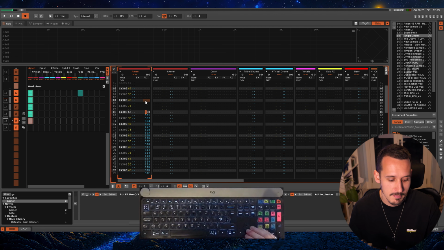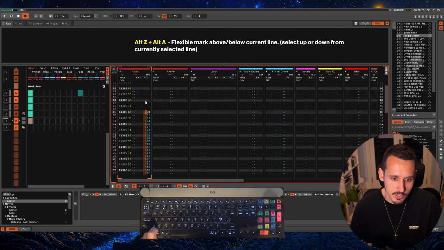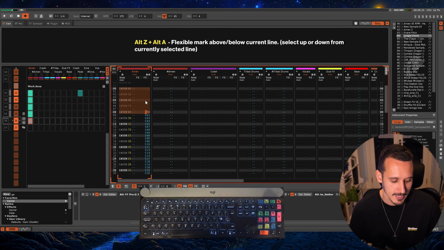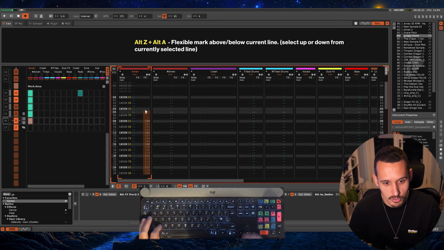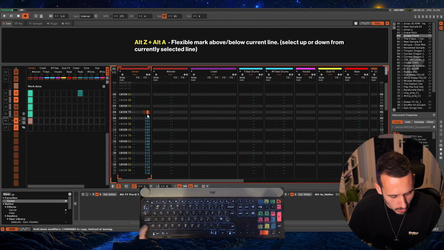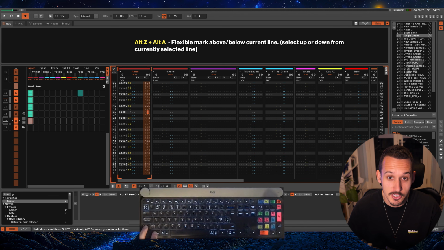Another hotkey I use all the time is Alt-Z and Alt-A. What Alt-Z will do is if you press it once, it will select one line down, and then if I press it again, it will do a slightly bigger selection, and then again, an even bigger selection, and then the same with Alt-A, but going up from the position of your cursor. So you can see, if I just want to get rid of this automation data in here, or these tracker effects, the easiest way for me to do it is just use Alt-Z and then cut that information out with Command X. Otherwise, it's quite tedious if you have to hold Alt and Shift and drag with your mouse all the way down. It's so inefficient compared to using the hotkeys.